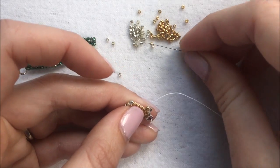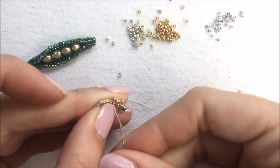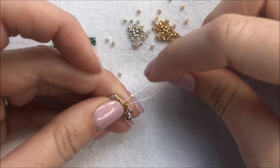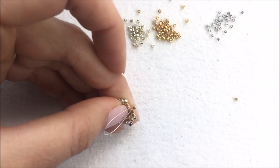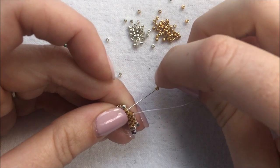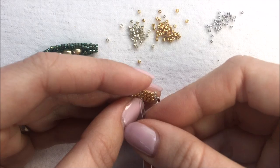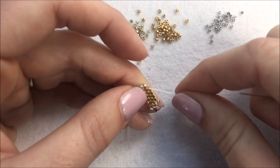From here, I'm going to add on 3 more gold. So I have 4 gold in the middle. Going through that bridge thread, and on to the next, to the end of the row. You can see I'm pulling a lot of thread through because I have that 4 feet of thread on there. Going underneath the thread then. And brick stitch makes really lovely pieces too. Makes a nice brick looking wall.